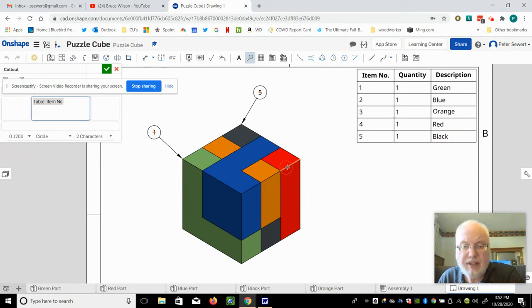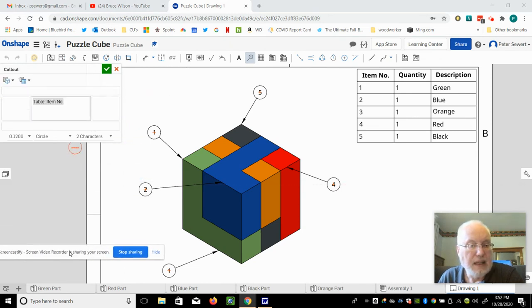You don't have to necessarily click on the edge or the corner of something. You can click on an edge, like here, I'm going to get the edge of this one. And you bring these things out at a little bit of an angle away from the thing that you're actually working on.